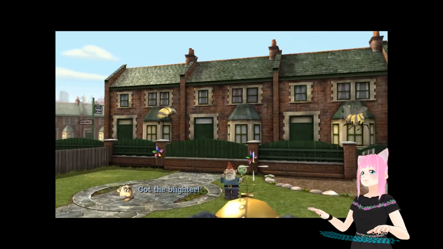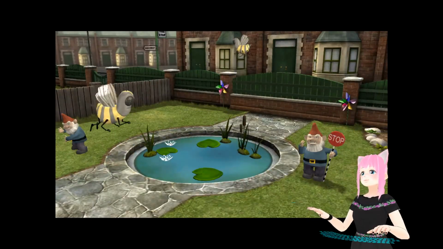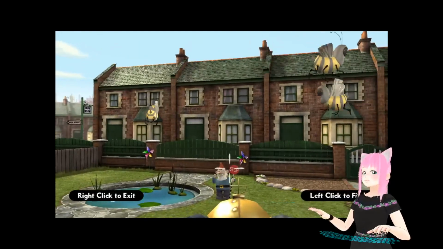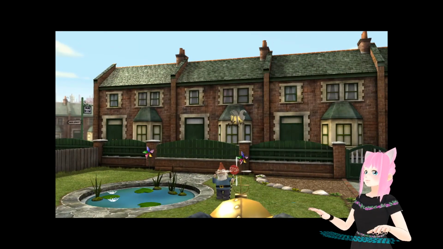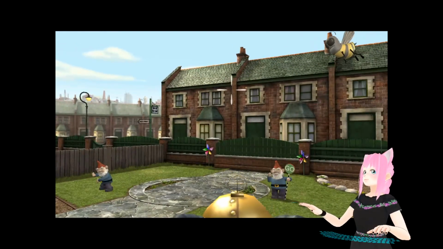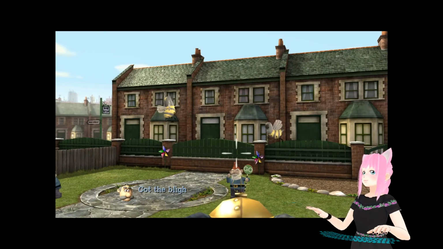Got the blighter! What? I had two in there. Got the blighter!